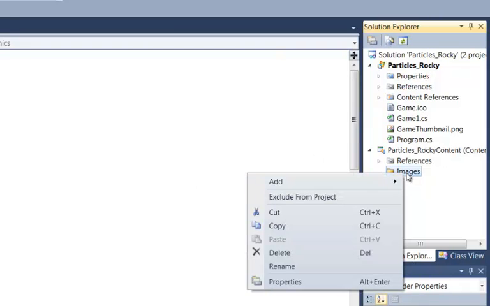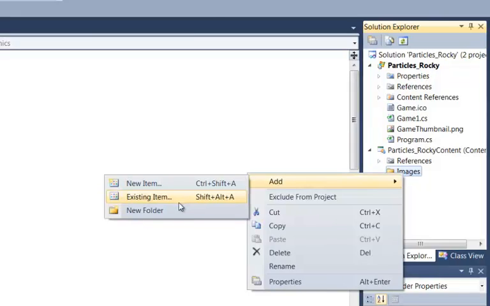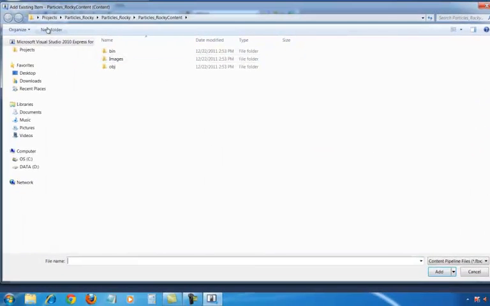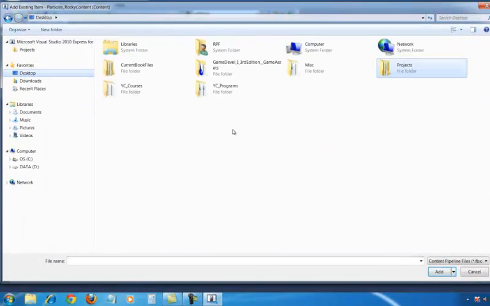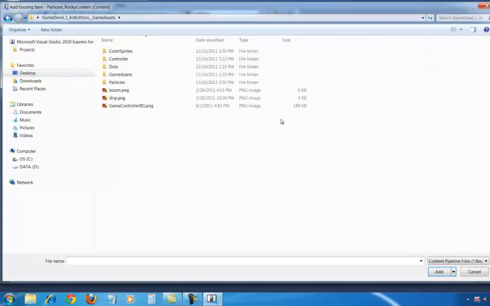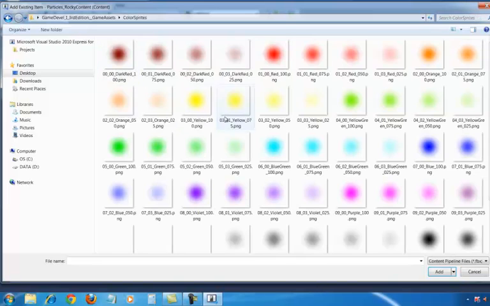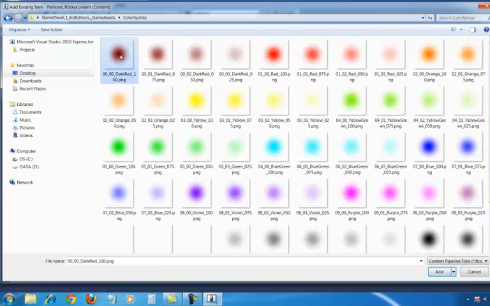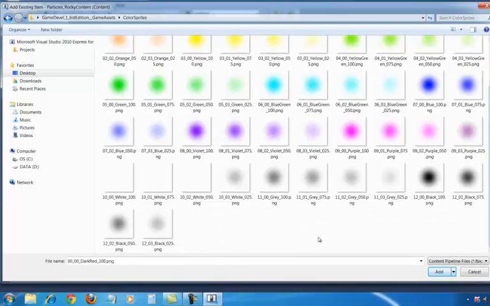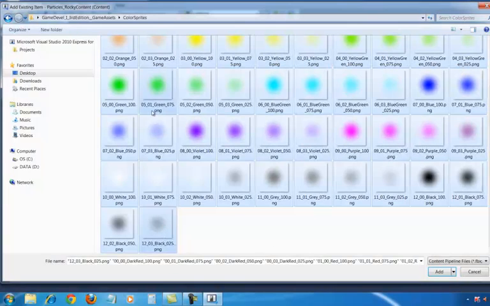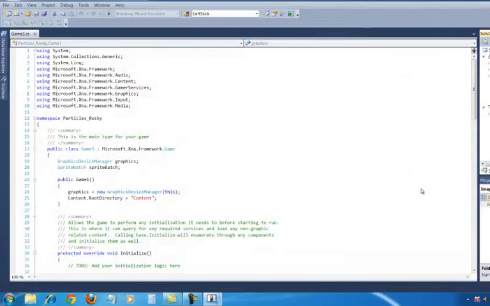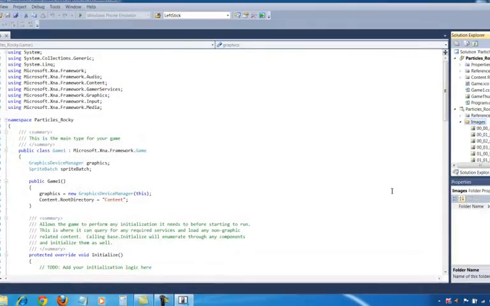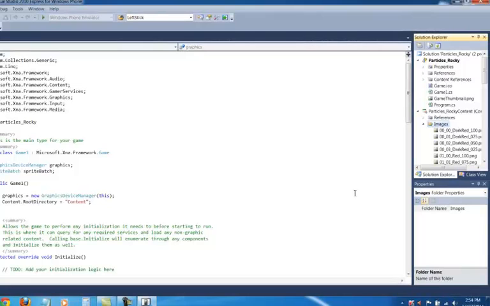And then right click on the folder and add existing items, and navigate to our game assets directory, and we have a folder here called color sprites, and there they are. They're a bunch of different colors, and select them all. First one, shift, select the last one, add, and after a second, there they are.